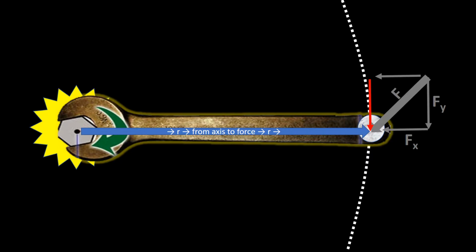Let's apply this to a system where the sun is in the middle, and we have a planet that's rotating around here. Think about what forces are acting on this planet. If you drew a free body diagram, what would it be? If there was some random force in this direction, just like the previous example, part of that force would push and pull, but this would not change rotational motion. This is just pushing and pulling on it. The only way to change rotational motion is if you have a perpendicular force on this system.